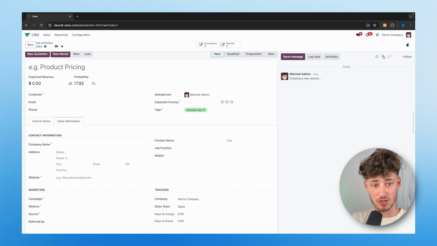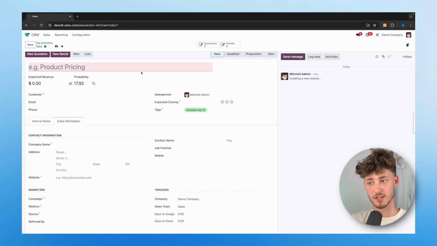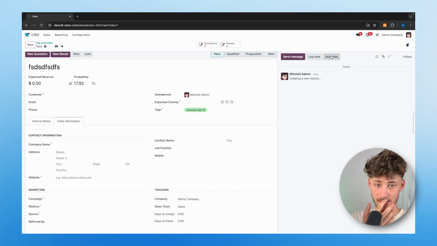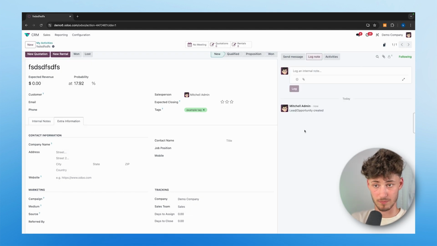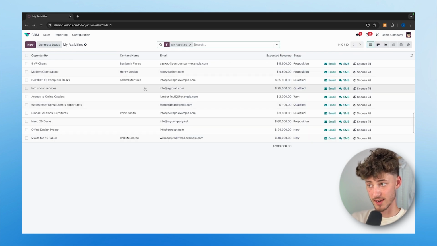And you can actually also add files onto this exact deal by using this right here. You would obviously have to first of all add a title, and you can see the activities, the log note, and much more. So really, I would recommend you to just add a new deal with the list view. Like this, you're going to get way more options.